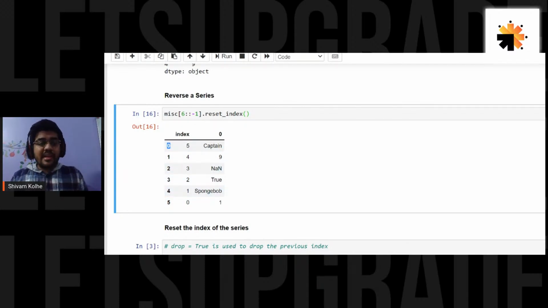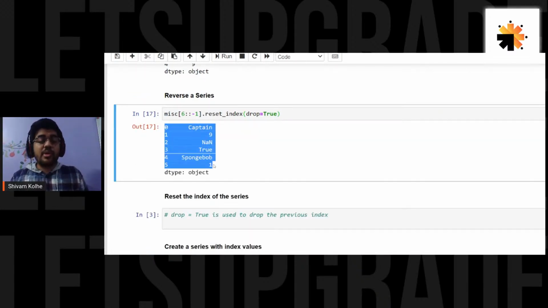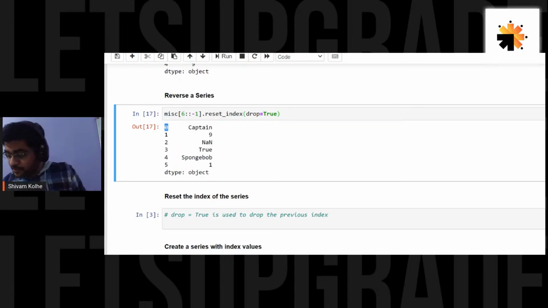But you are getting the previous index also, and you don't want that, because you don't require the previous index. If you want, you can keep it. Let's say I want to drop it, so I can simply pass the parameter drop equals true. It will drop your old index, and you will get a reversed series that starts from your 0th index.